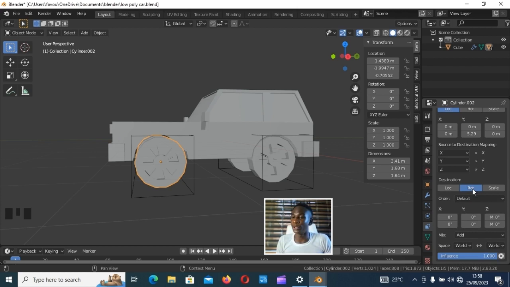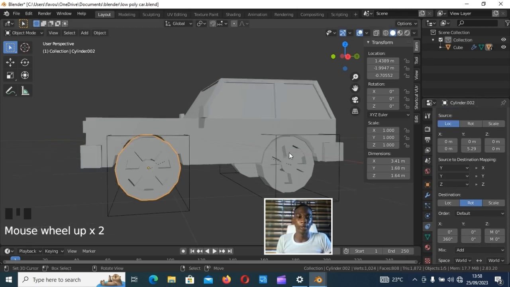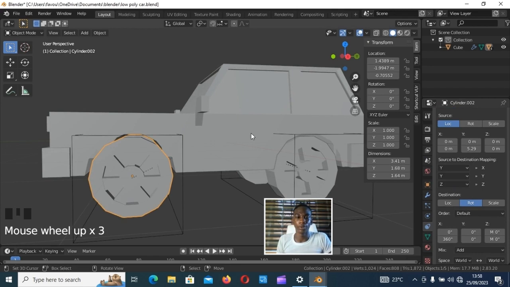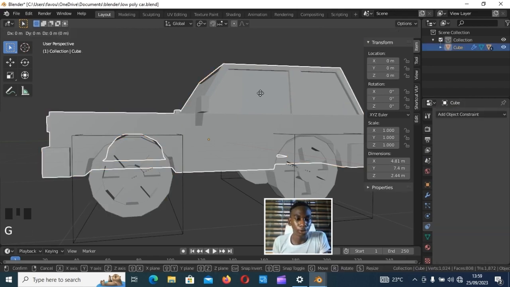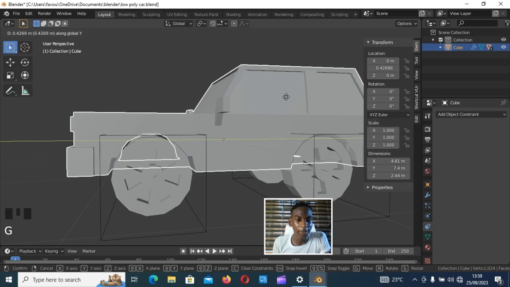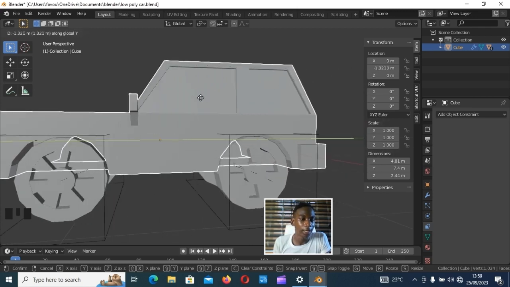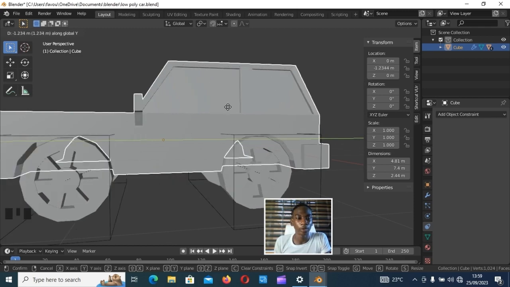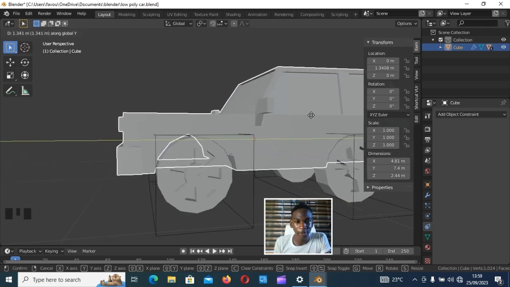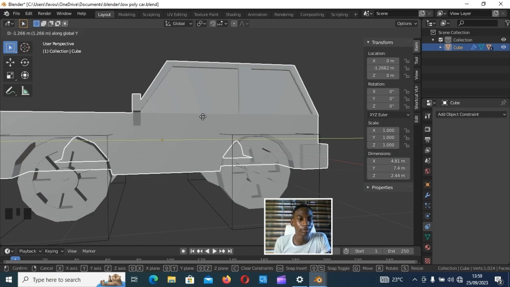So you click on the rotation under destination, and we want the cylinder, which is the wheel, to rotate 360 degrees, and also for the source to destination mapping, we change the X to Y. Okay, so now let's see how it goes. Select the cube, GY. As you can see, it is actually moving, and as you get to this front, the wheel stops. It is rotating when it's going backward, but if it gets to this, it stops.